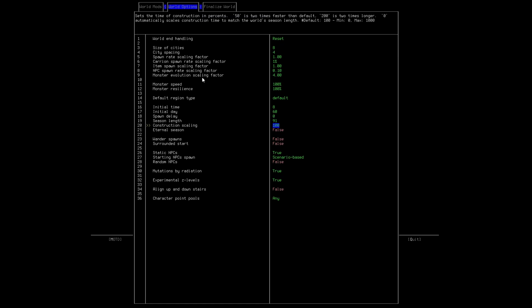Construction scaling. 50 is 2 times faster than default. 200 is 2 times longer. So again, this one's started here. So 0 automatically sets construction time to meet the world season. Construction time would be coming out like, hey, you have to build something. If you want to do something silly like building and boarding up walls and whatnot, and building that huge base, you can adjust this one to help with that. We're gonna keep this off.